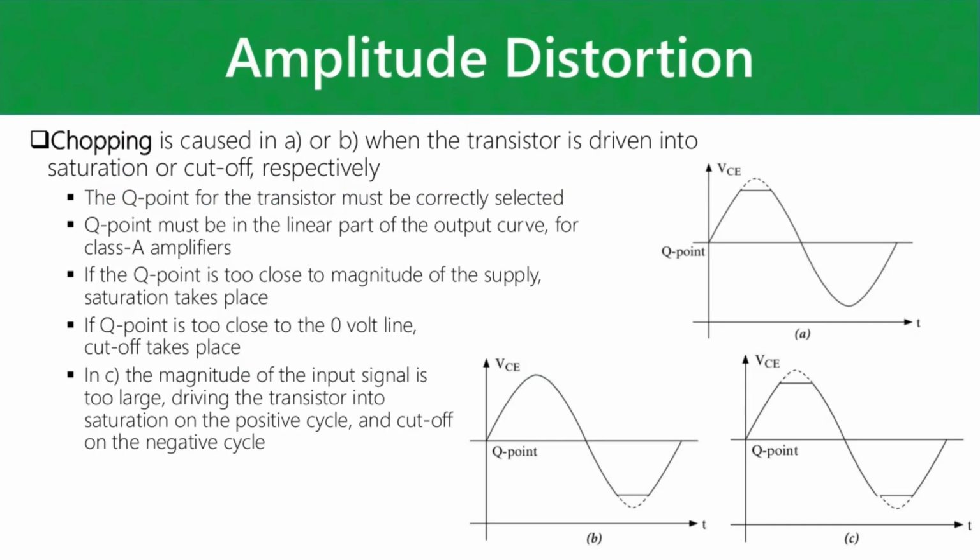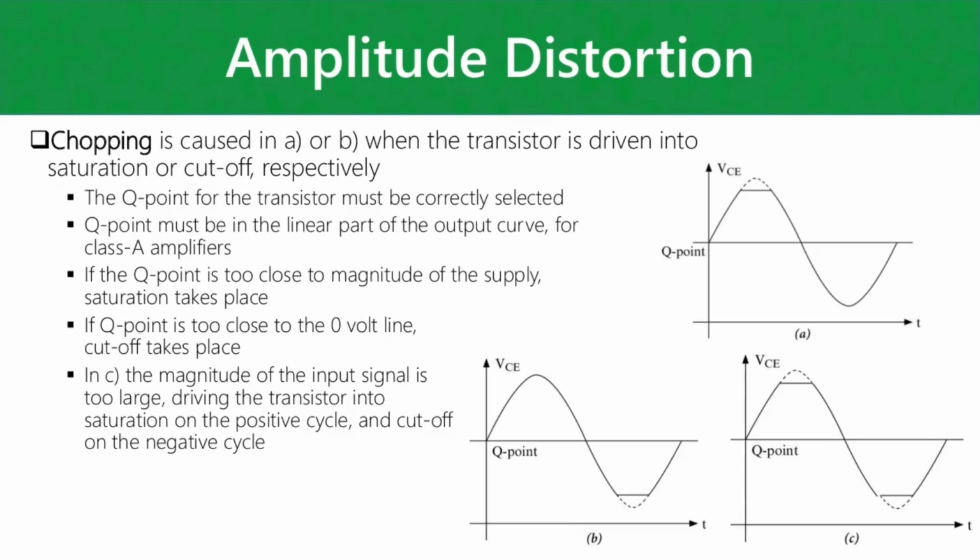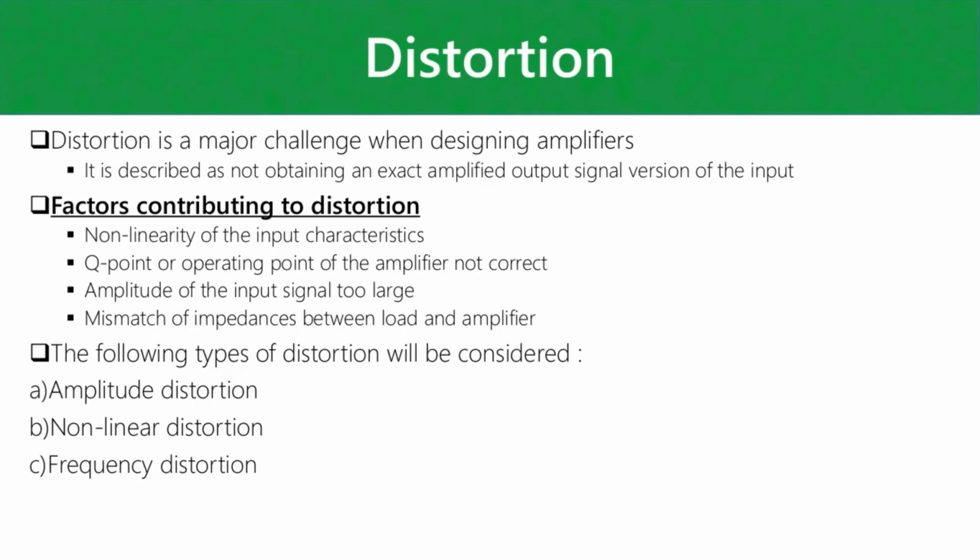So I'm going to wrap up with chapter 1, and then we can start with chapter 2. We are a bit behind. So again, I just want to go through the types of distortion here. You can have quite a few factors that will influence distortion. This is something that you're going to encounter with any amplifier.